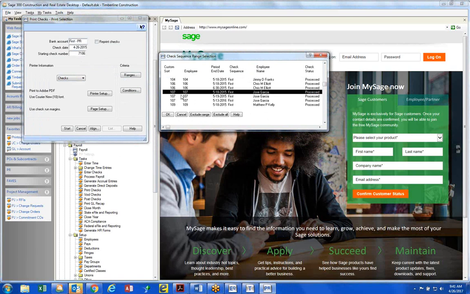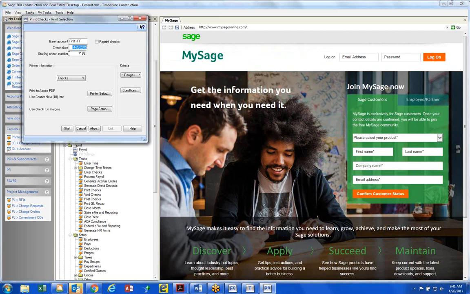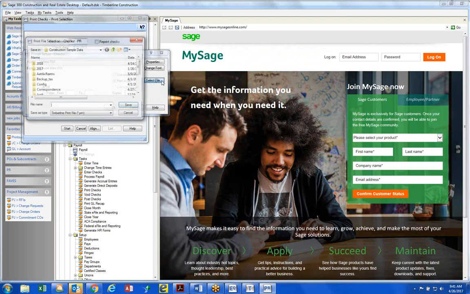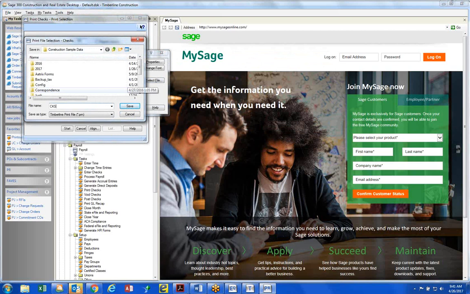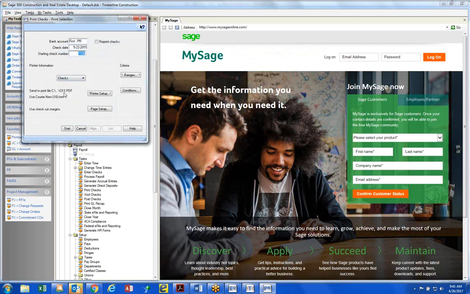Yeah, it was one employee. I've got several checks for 107. 110 is probably the same as that. So the only check with that is 519. So I'm going to do this one and not that one. And let's make this 522. And my checks are going to go to an Adobe PDF, and my register is going to go wherever it normally goes.